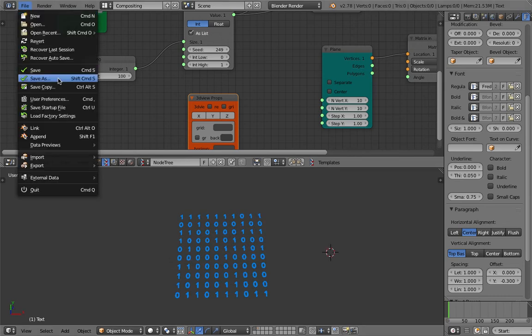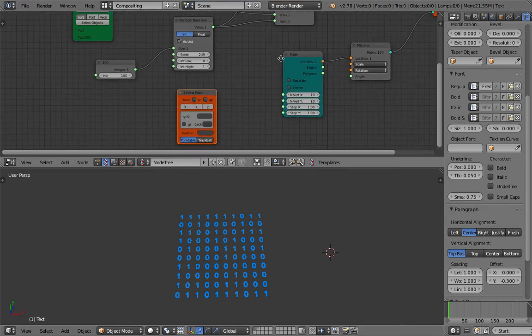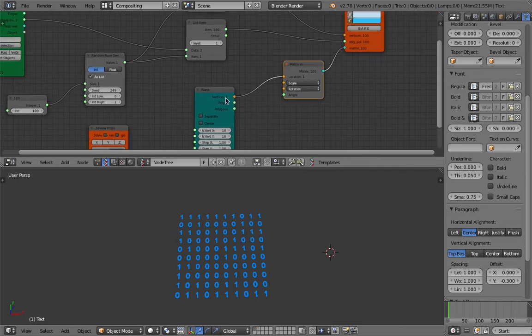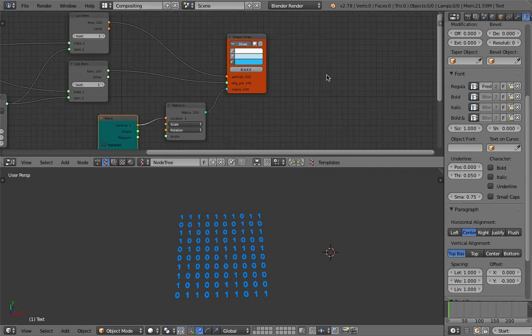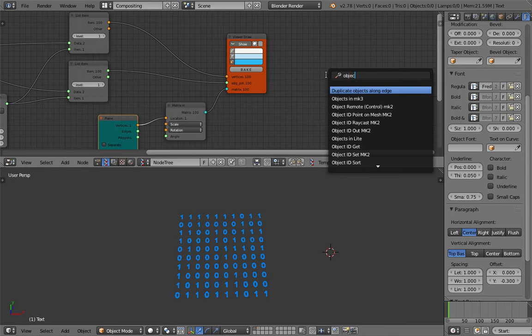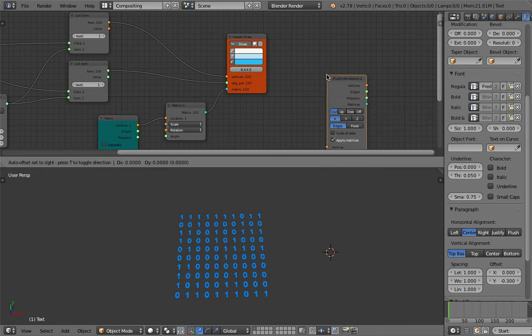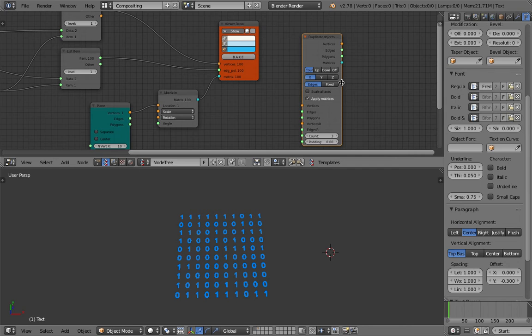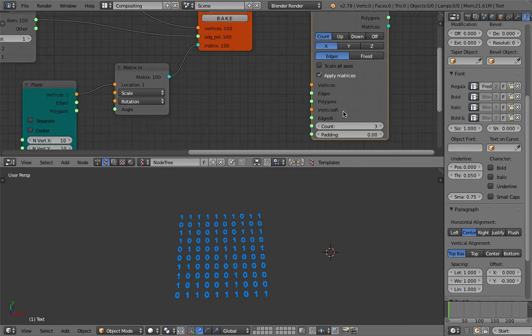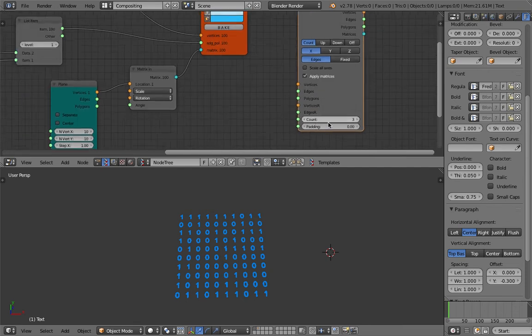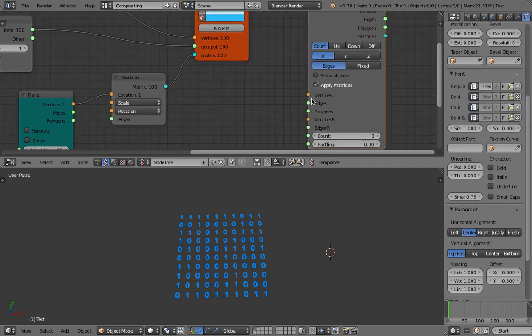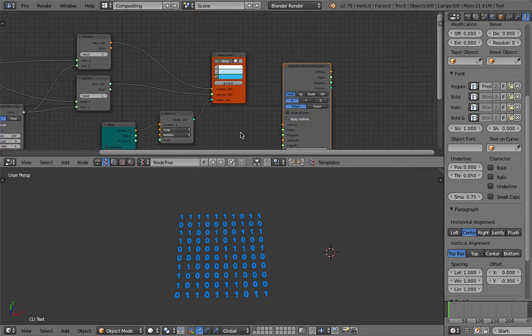What can we do next? Remember the last node that I was talking about in my live noding? It's object duplications along edge. This node is really powerful because it's like an array and a curve. You just simply provide any kind of line edge data into this recipient, and then plug in any data to the top, and we're going to get them simply being duplicated.